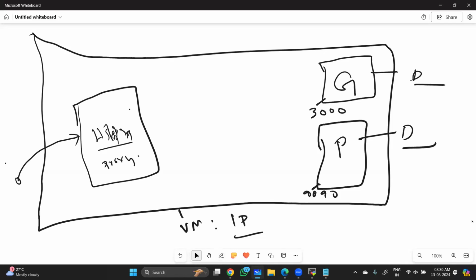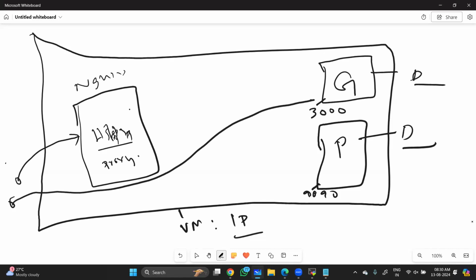They assume they are directly hitting the services, but in the background we configured Nginx. They don't know the Nginx configuration. This web server is in front of these services because we are securing our applications.